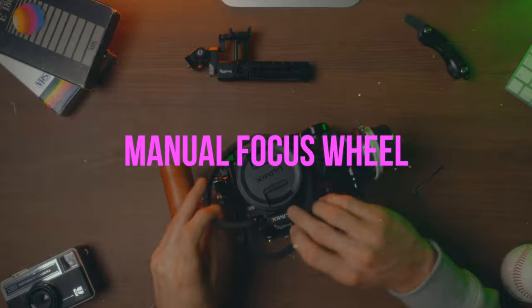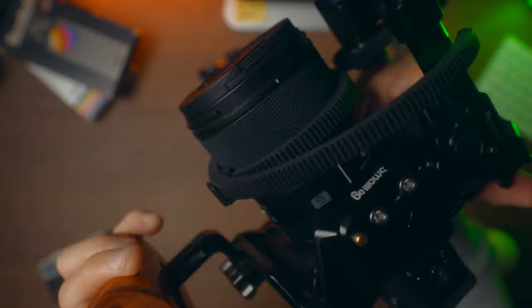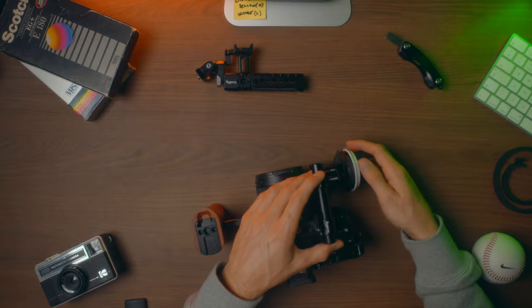We've got a grip on the right-hand side and a grip on the left-hand side, plus a handle on the top. If you're an autofocus person you might want to skip this step, but if you are a manual focus person I highly recommend the mini follow focus. It's a great bit of kit because normally when you're focusing with your lens you're going left and right — but that's not what's happening when you're focusing; you're focusing forward and backwards. Having this wheel means you can turn it forward and backwards and it just feels more accurate while you're focusing. You can mount this underneath, above, left, or right — however you want. The follow focus is on and attached.